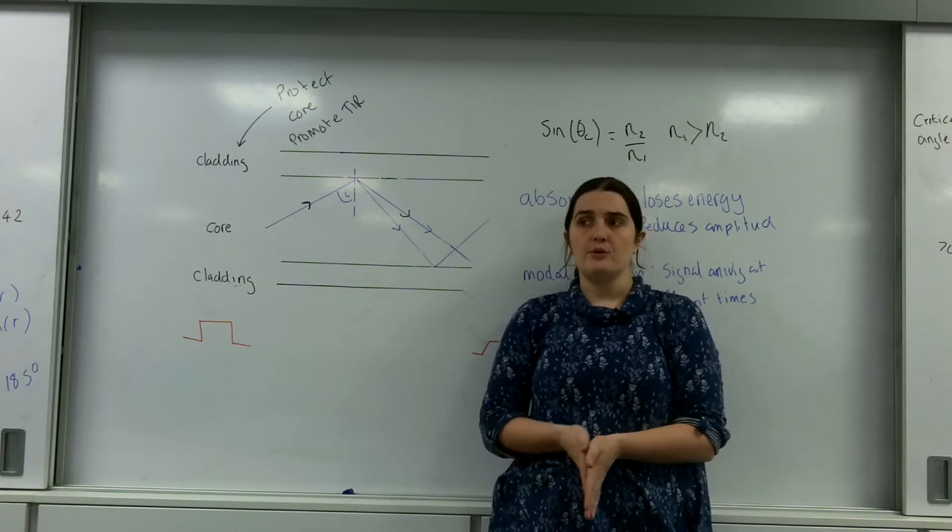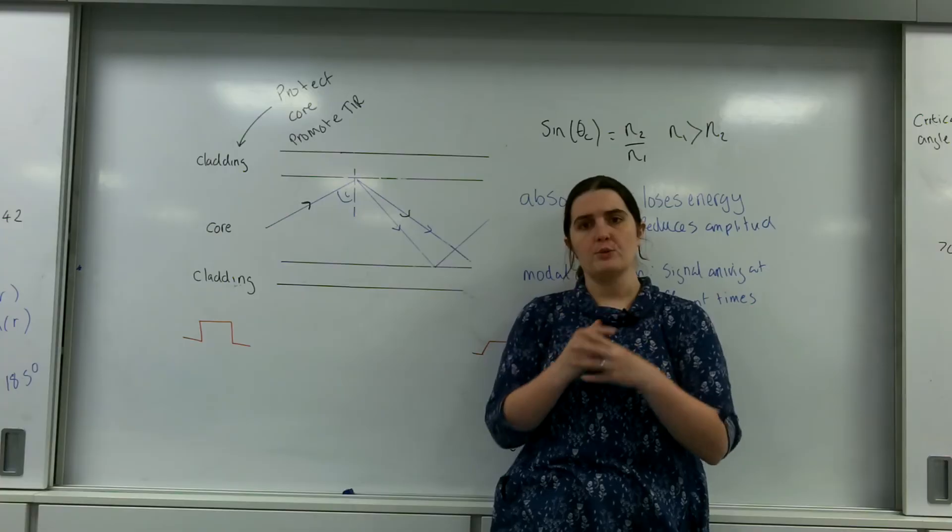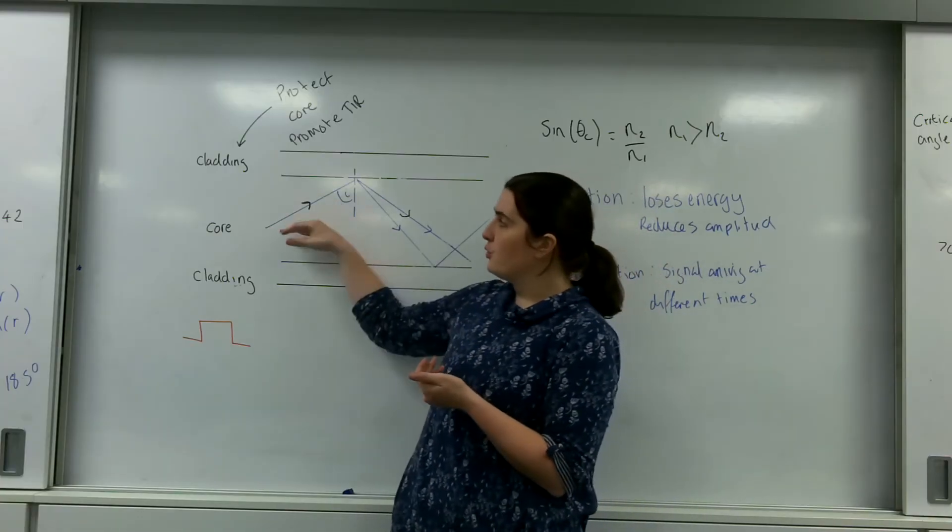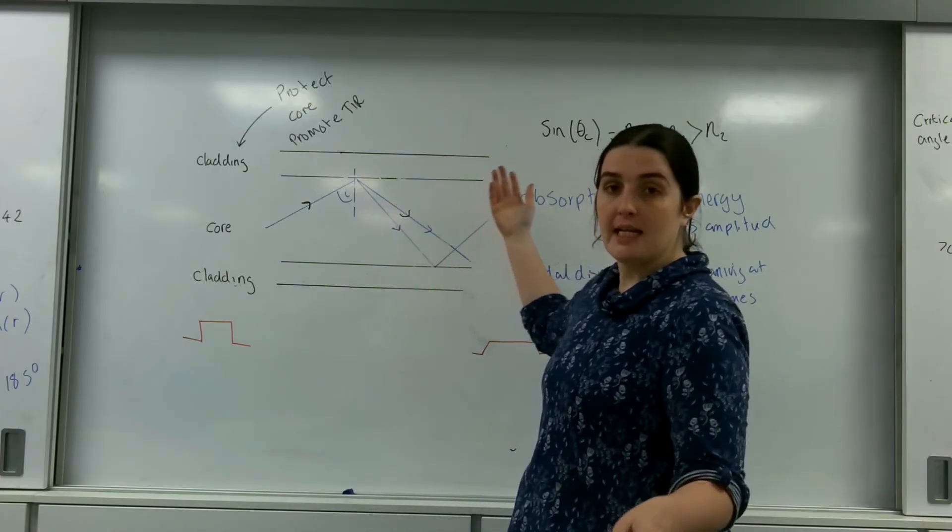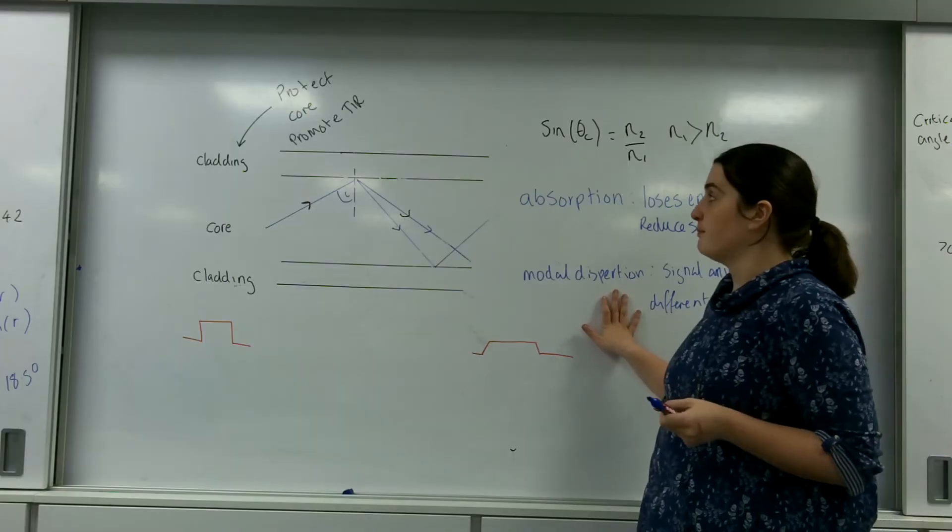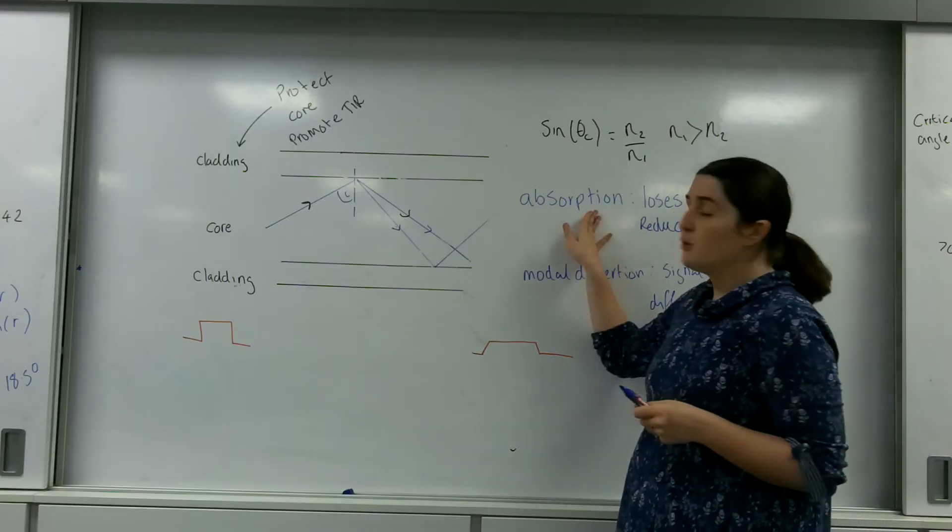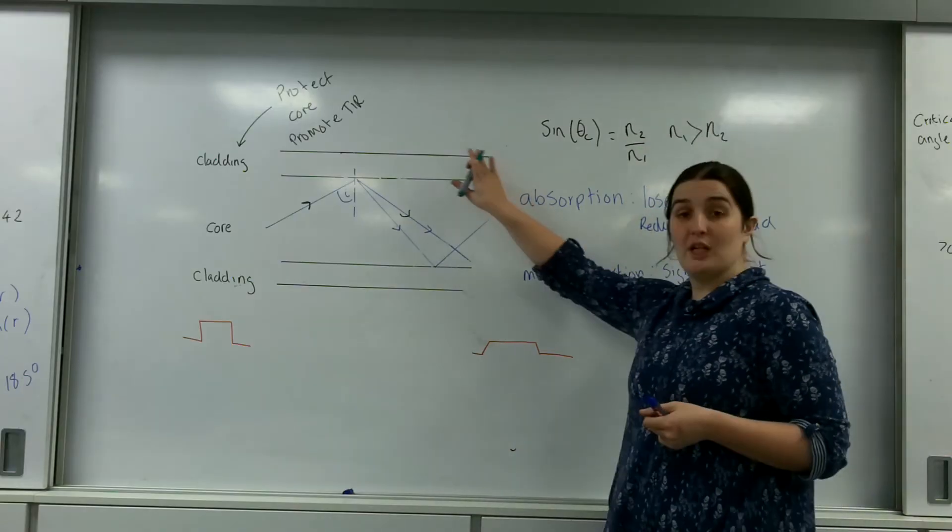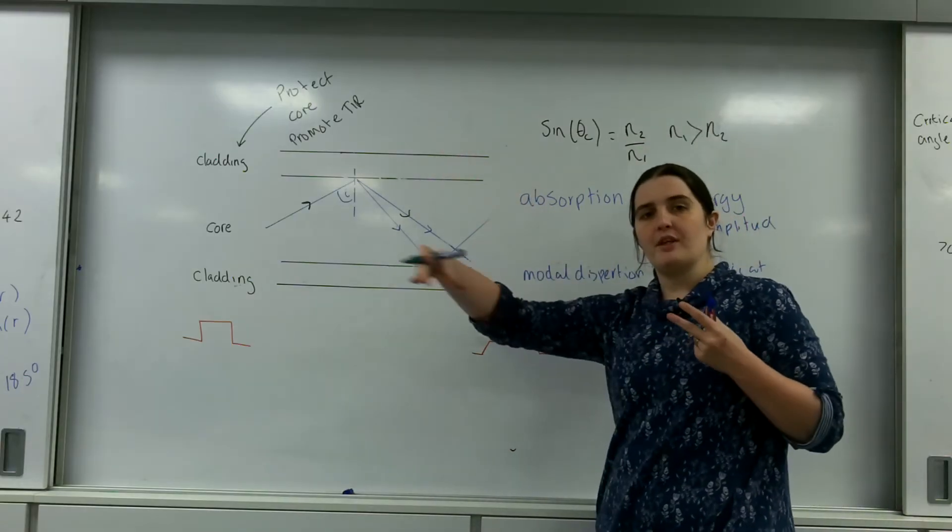Some of it will leave because when you curve it, the angles change. So it's not hitting it at a nice constant angle. You have this core and this cladding that protect it. And you have this idea of absorption or modal dispersion. So absorption can be combated by making sure the cladding or making sure that the items are straight. Modal dispersion can be affected by something called a step index fiber.